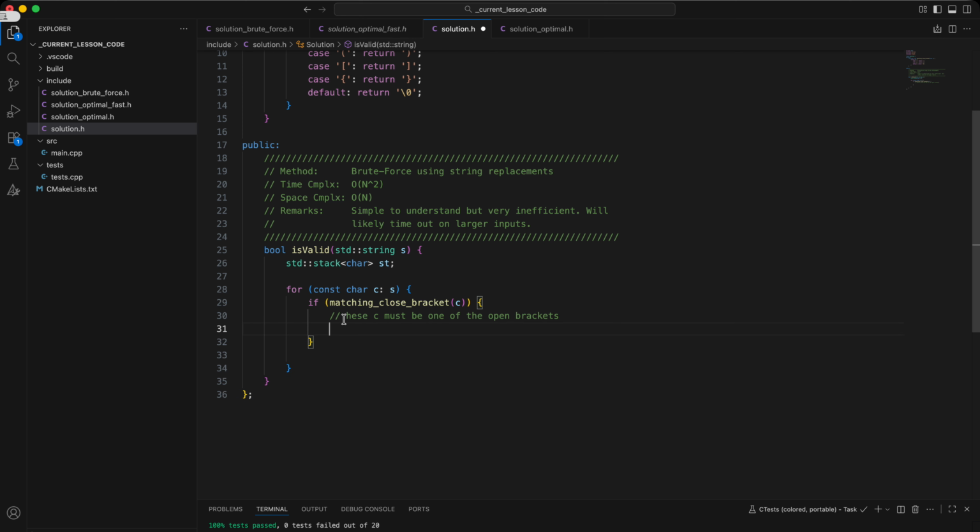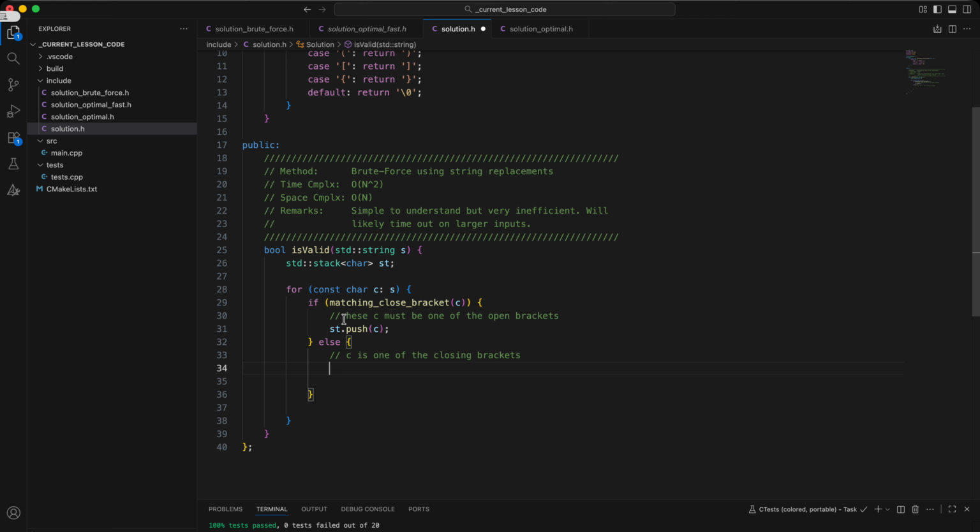And in this case, we can just add this to our stack, so st.push C. Otherwise, if we get here, that means that C is one of the closing brackets. It cannot be anything else because we are guaranteed that the string itself will only contain brackets.